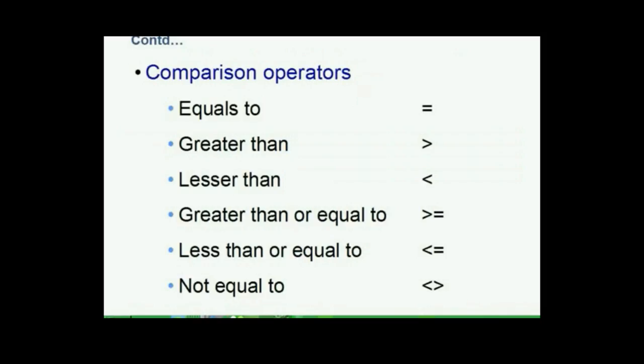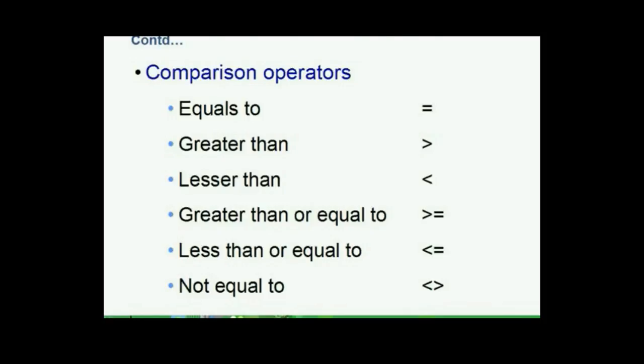We saw an example which used the comparison operator equals to. We have other comparison operators that are supported by the relational database management system. Here is a list of them. Equals to, greater than, less than, greater than or equal to, less than or equal to, not equal to. You can try out these different operators yourself to know how they work.